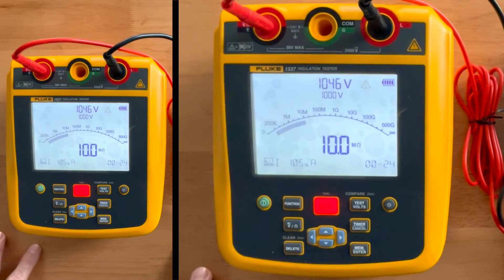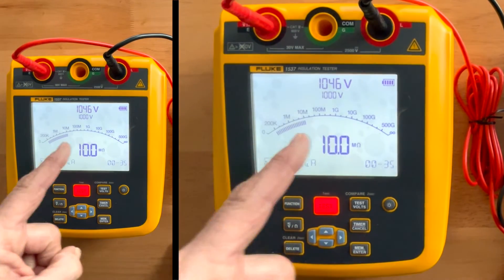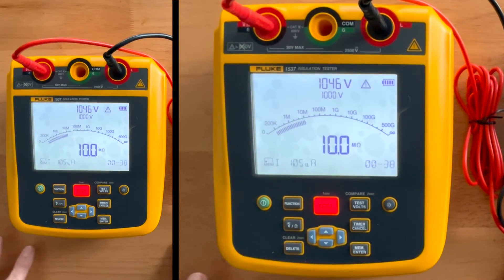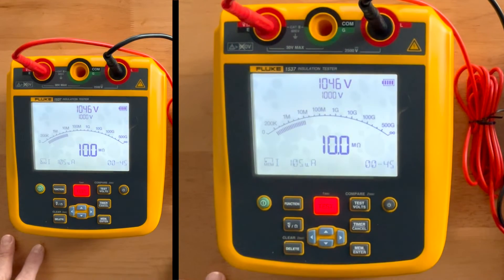And so why did we use a multimeter to connect it to today? Because a multimeter has a 10 mega ohm input impedance, which means it acts like a 10 mega ohm resistor. You'll notice while we're counting down though, it also gave me a bar graph. It's showing me leakage current down here of 105 microamps. That's nothing to be concerned about. And we're going to test this all the way out to 60 seconds. So I'll let this time out.